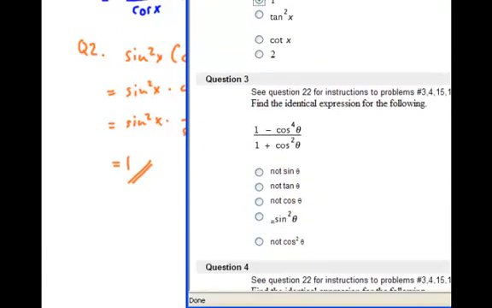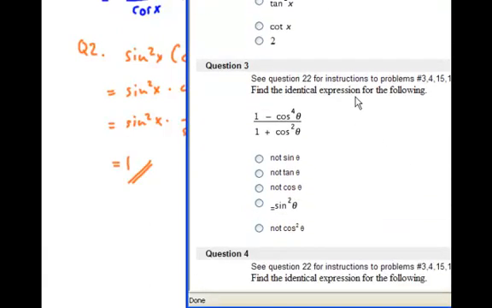So here's question 3. So let's see. See instructions for these here. You only get points if you show the algebra in the editor box. Find the identical expression for the following, and so this one is 1 minus cosine to the 4th divided by 1 plus cosine squared, and I give away here that this one is already the correct answer. If I didn't do that, you would have to figure out each one of them is not the correct identity, therefore it would be a false statement, and only this one is, and that's actually more work than showing the algebra behind just the correct answer.